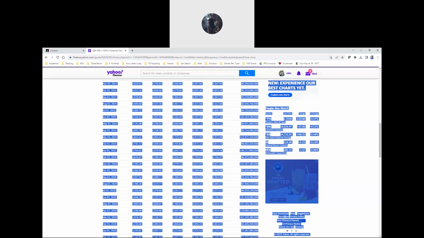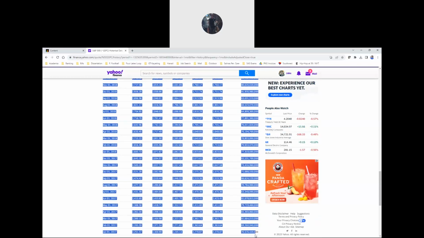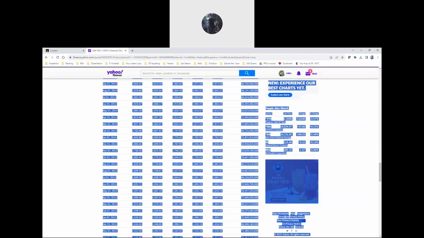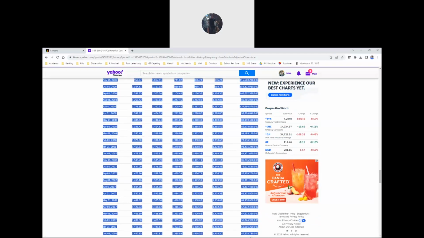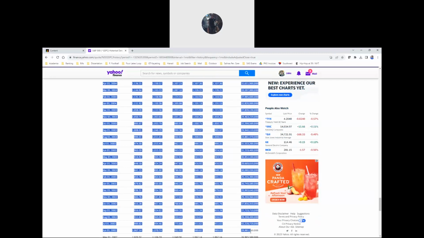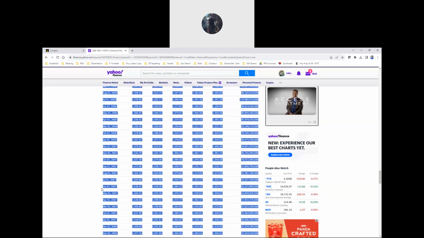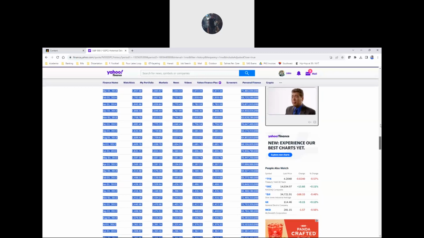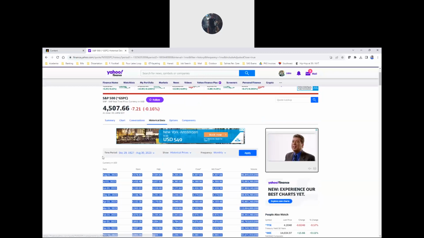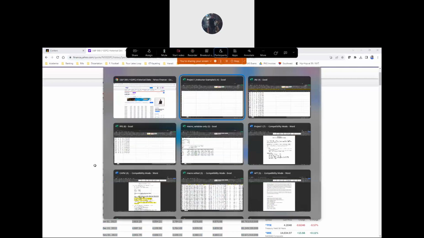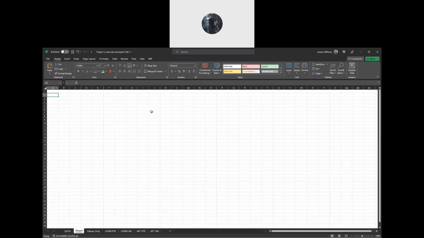All right, I'm going to select everything from July 2001 to current. That'll be the same date range. Then I'm going to paste it in this empty spreadsheet.